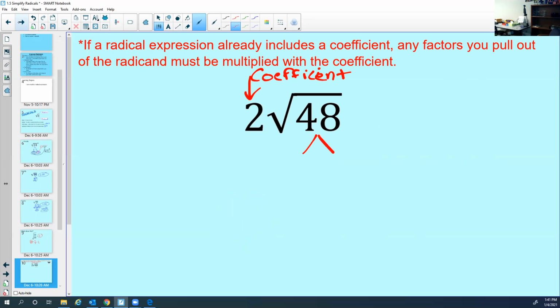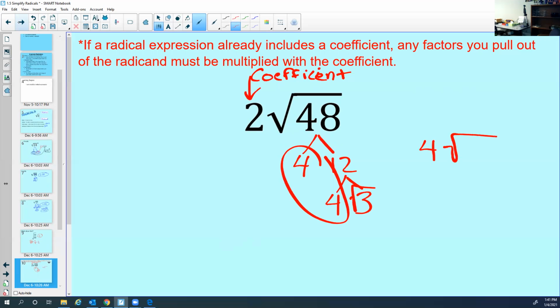So 1 multiplied is going to be 48. 4 times 12. 1 multiplied is going to be 12. 4 times 3. Hey, I see I have a pair of 4s here. I'll go ahead and circle them. 3 is a prime number, so it's a loner. The pair of 4s go on the outside. The 3 goes on the inside.